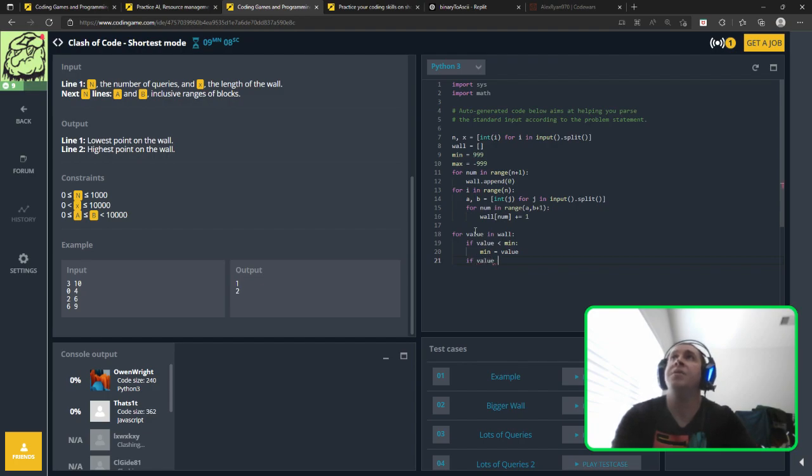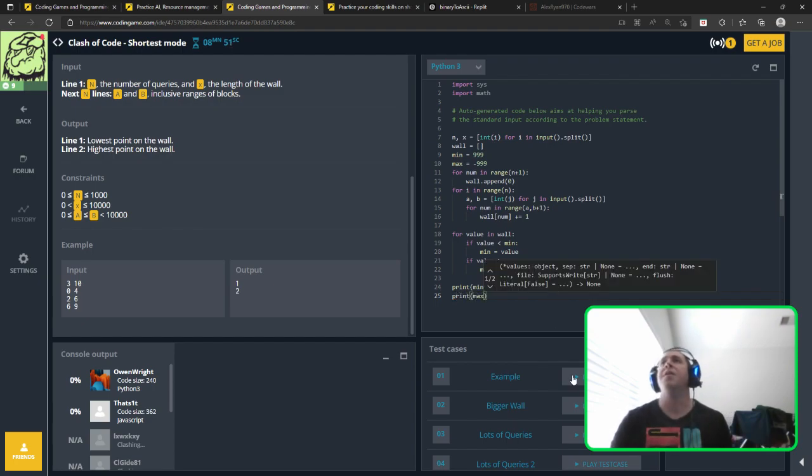If value is greater than max, max equals value. So I know that looks a little janky, but let's do a print min, print max. All right, that should set us up.